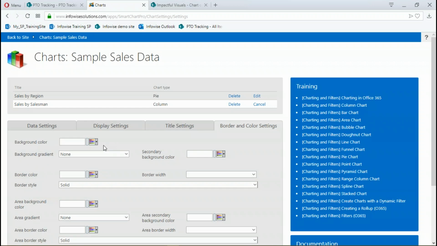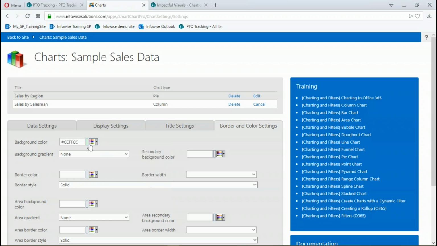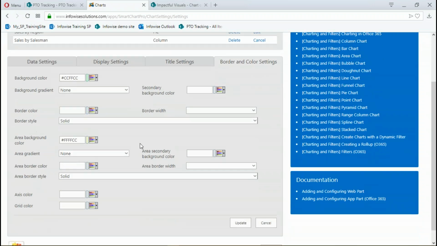I'm also going to change the background color and the area background color. And it's important to know which one is which because you can get confused here. So let's make the background color this very pale green here. And then we will make the area background color a pale yellow. And let's update that.